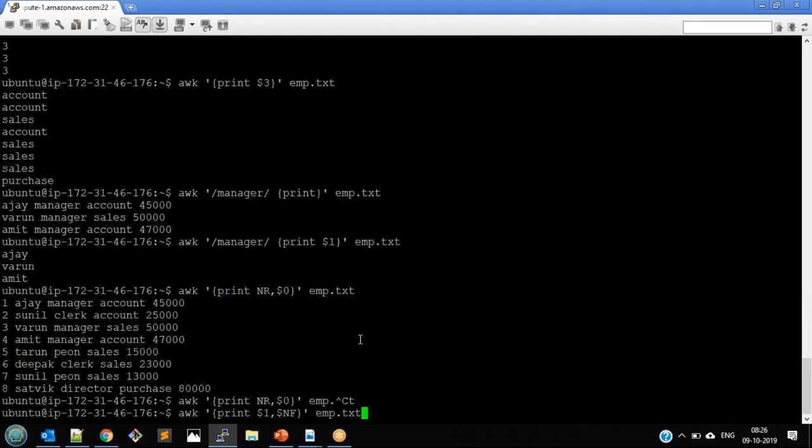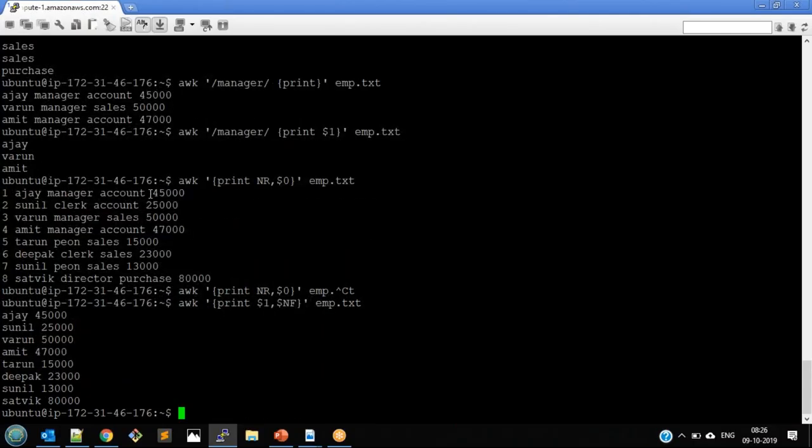NF means number of fields according to the acronym, but display-wise it will print only the last thing, like 45,000. I can't keep a count like 1, 2, 3, 4, 5 in a real-time world. Here I am able to count and say $5, $1, something like that. But if I don't know how many columns are there, and I want the last column, right?